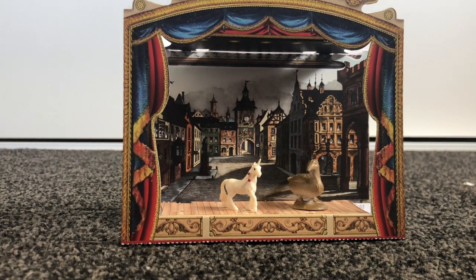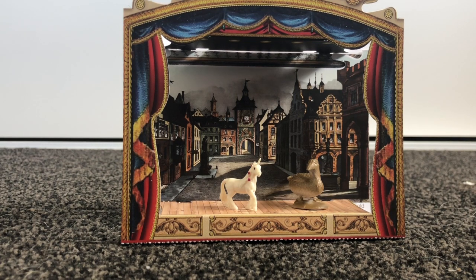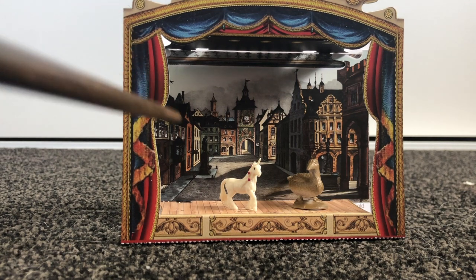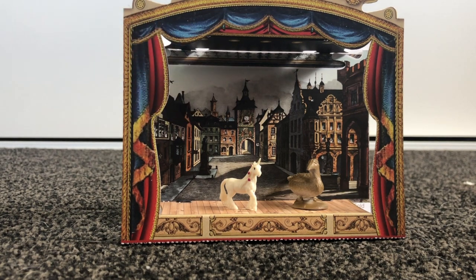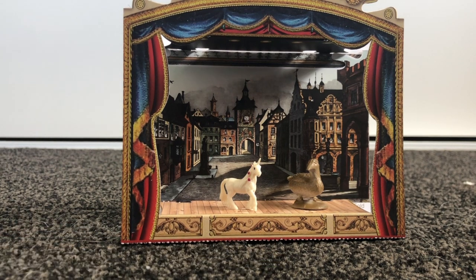So we've changed our background. We've got a different environment. We can tell it's a different environment. We're asking less of the audience. So which is better? Who knows? This particular sort of stage, we're indoors, so we're not going to get wet. We're sitting down, so we can be entertained.